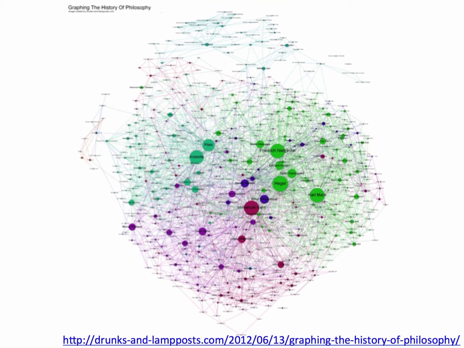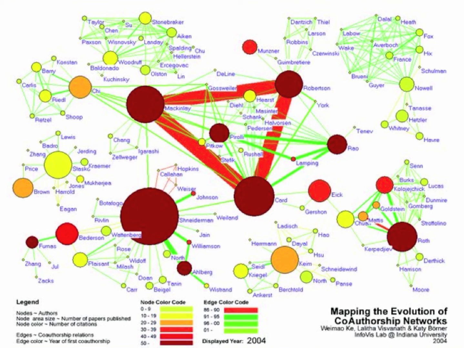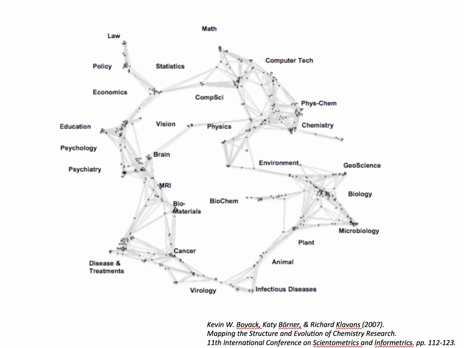For example, this is an illustration of the history of primarily Western philosophy. If you zoom in on the website, you can start to see how individual philosophers have influenced one another. Or if you look at this image, it shows co-authorship networks in certain publication systems. These networks provide value in understanding who is a prominent voice in a system — this could include thousands or tens of thousands of citations and papers, but by looking at it in this format you can quickly identify critical individuals. Another illustration is the evolution of chemistry research and the relationships between those spaces. You can quickly see key or central hubs of research, and which hubs are more peripheral — for example, things like law aren't tightly integrated within the evolution of chemistry research, yet you'll see things like computer science starting to grow in influence.